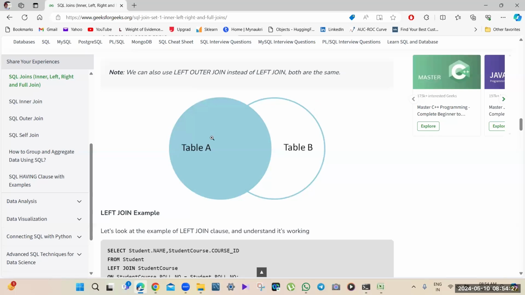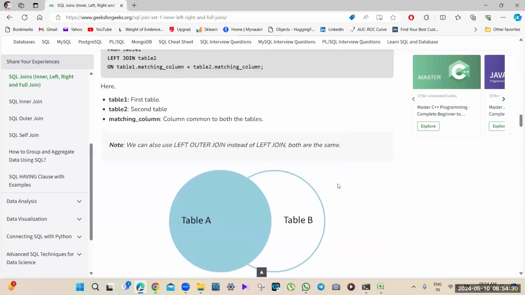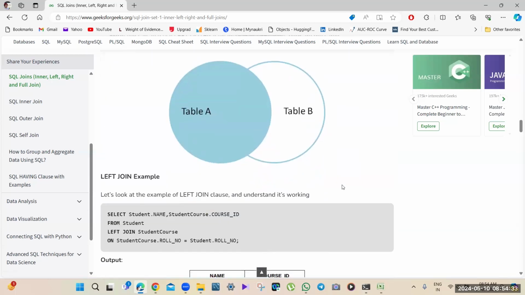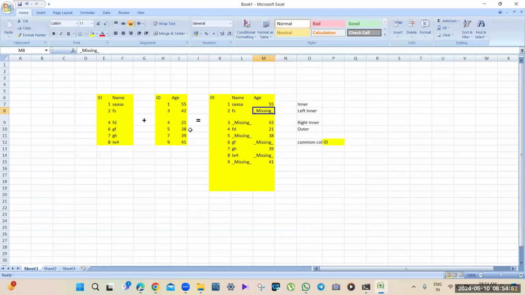Now this is the left inner join, the one that we have just seen. The left inner join, or usually we call it left join, I mean both are the same, left inner or left, you can write it like that. What this will do is take everything from the left table and the common elements, like we have seen. So a left join will take everything from this and the common ones which are present. For those, we will have a valid value. Whenever it's not there, we will have a missing value populated.